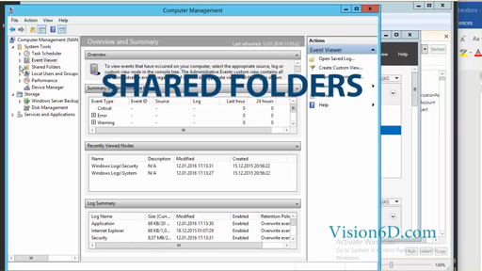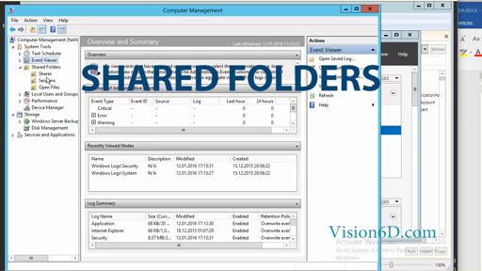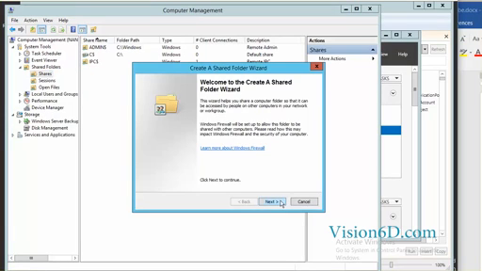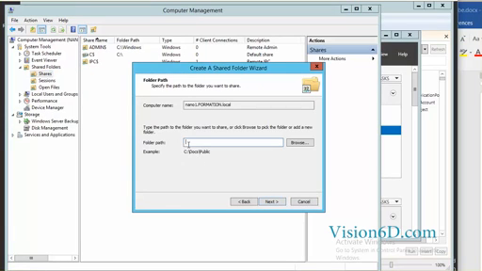We are now going to look at the shared folders. We have the official shares, the usual default ones, and we are now going to add a new share. The wizard opens, and we are going to say here, folder path.